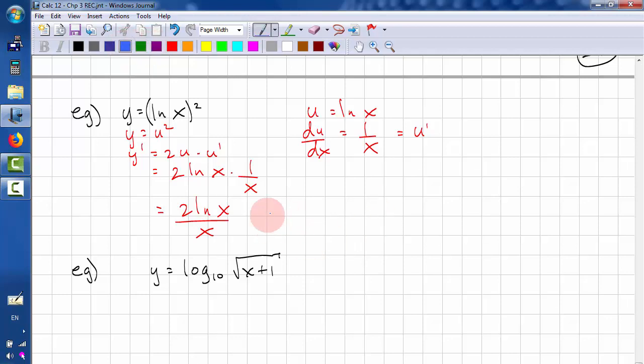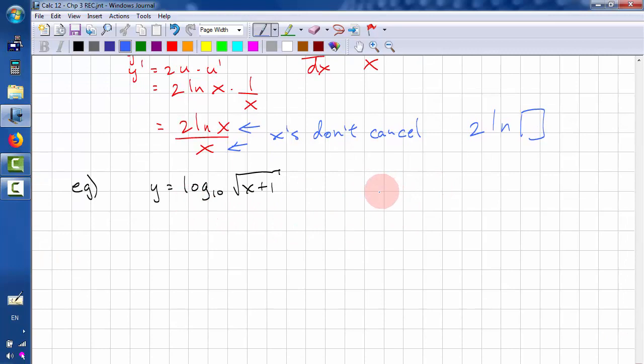Please be careful. X's don't cancel. Okay, this is a parameter. This is an expression. You can't cancel a parameter with an expression or term or factor. This is as simplified as it gets. If you canceled and you had 2 ln, this is meaningless because ln is a function. It takes a parameter.